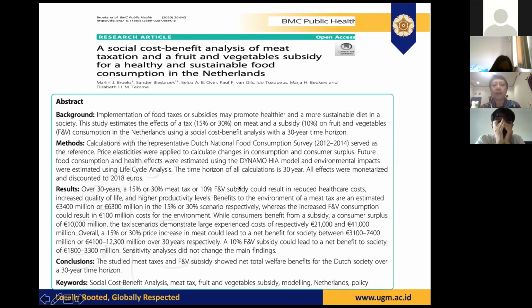Ya, jadi kalau yang harga dagingnya dinaikkan, tetapi kemudian itu untuk memberikan subsidi pada buah dan sayur. Jadi buah dan sayurnya dibuat lebih murah, begitu ya. Sementara dagingnya dibuat lebih mahal ya, karena obesitas dan kemudian beberapa penyakit termasuk kolesterol ini kan sangat berkaitan dengan daging ya. Jadi, soalnya di sana sapinya gemuk-gemuk ya, jadi dagingnya itu banyak berlemak gitu ya. Jadi itu yang membuat banyak kemudian kejadian NCD. Jadi ternyata dengan menaikkan tax dan memberikan subsidi ini bisa menghemat sekian euro. Itu sekian euro itu adalah cost untuk sakitnya.